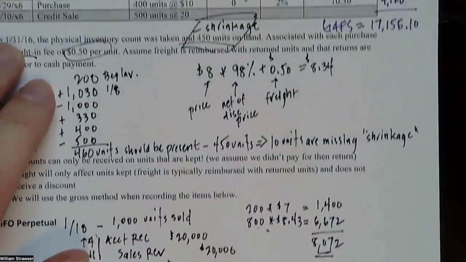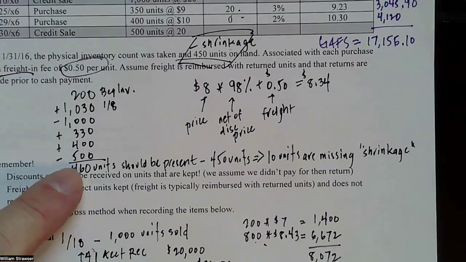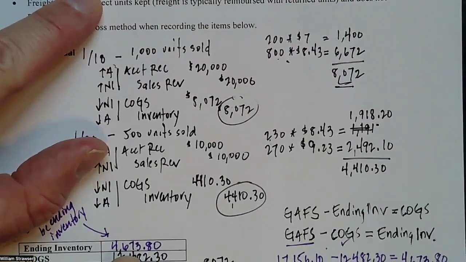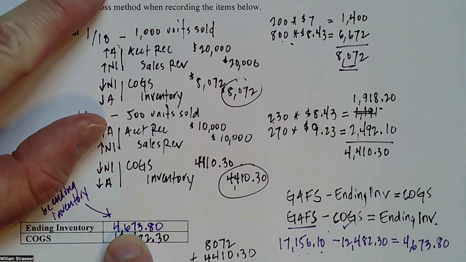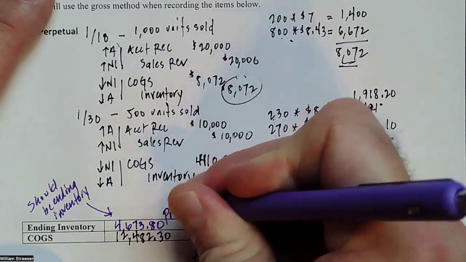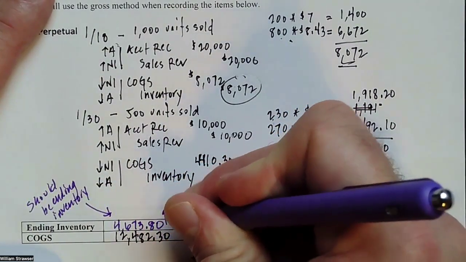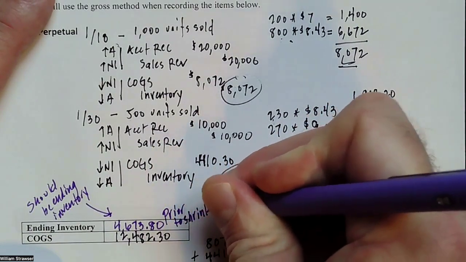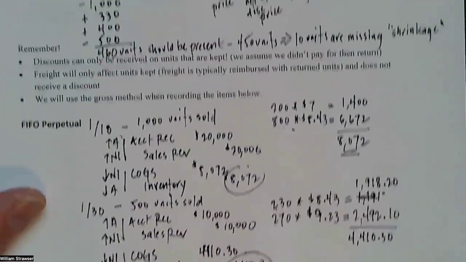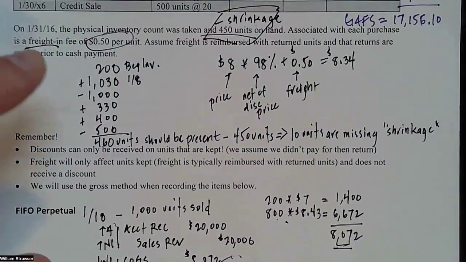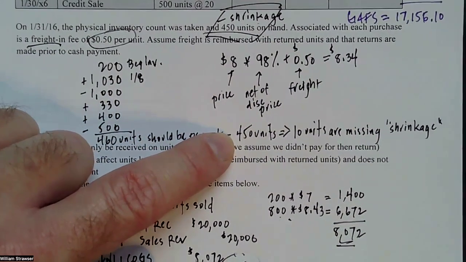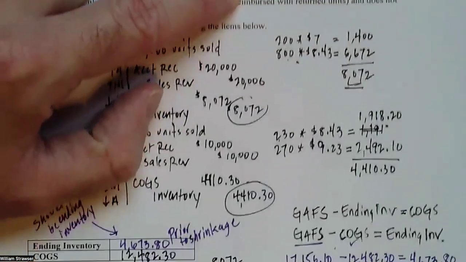And we recognize that, hey, we should have had 460 units. So really, this 460 is what represents this dollar value. So this is really the ending inventory prior to shrinkage. So prior to an adjustment. So if we're missing 10 units, right? We said there should be 460. We did a physical count of 450. 10 units are missing. That's my shrinkage.